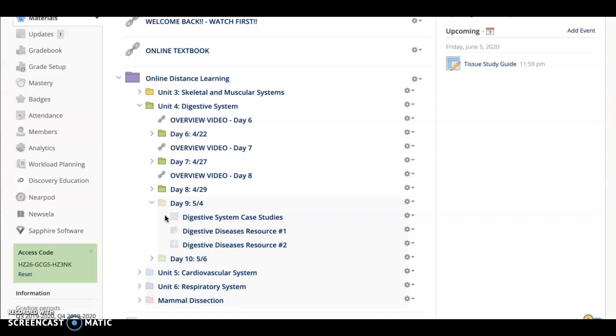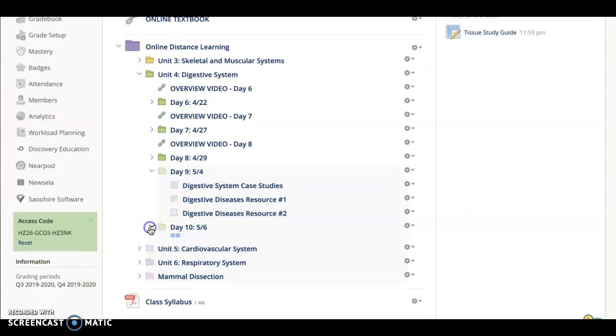And so you're going to have to do a little bit of research about what that diagnosis is so that you can answer some of those questions, because it's going to be, why did the doctor think that this was the diagnosis, and that kind of thing. So I gave you 2 resources here. These are just 2 resources that I had come across, and they had some good information, and they had a lot of different diseases and disorders. You're not limited to these 2 resources. If you find one that's better, that's great. You can use those, but you can also use the 2 that I have here.